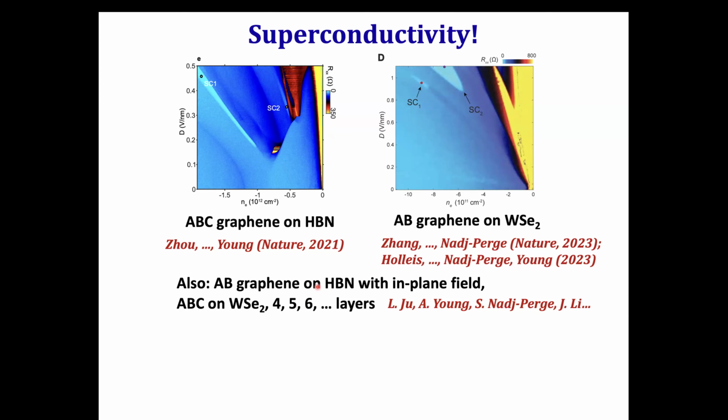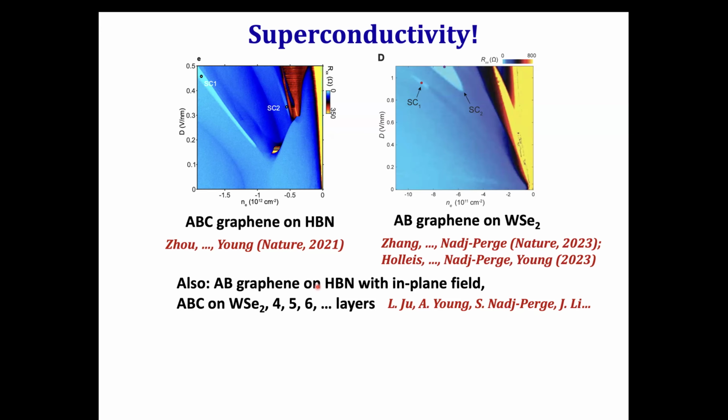Okay, but there still is superconductivity also in these systems. What's common to all these rhombohedral stacking systems is that the electronic states are always coming from the surfaces. They're always localized. There are two bands localized on the top and the bottom surfaces. So lots of superconductivity, and many details are different, but some things are common.